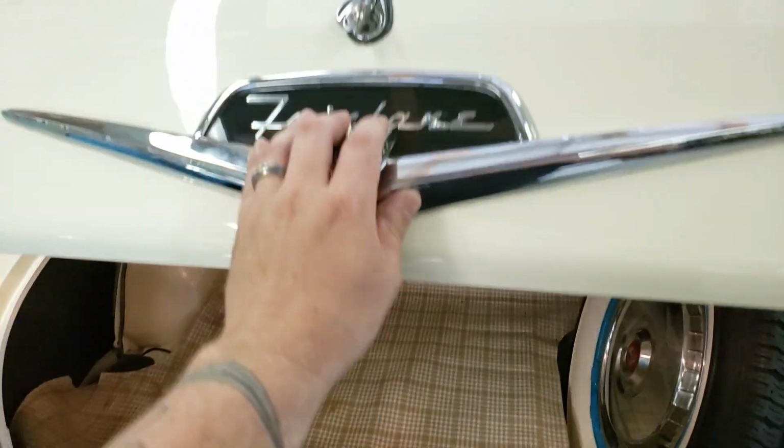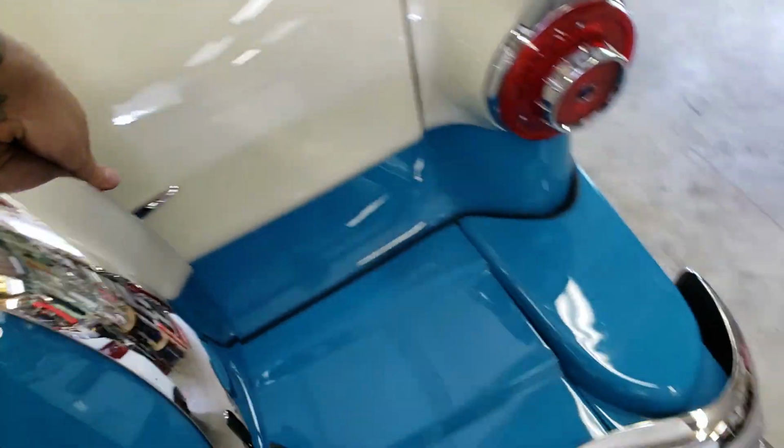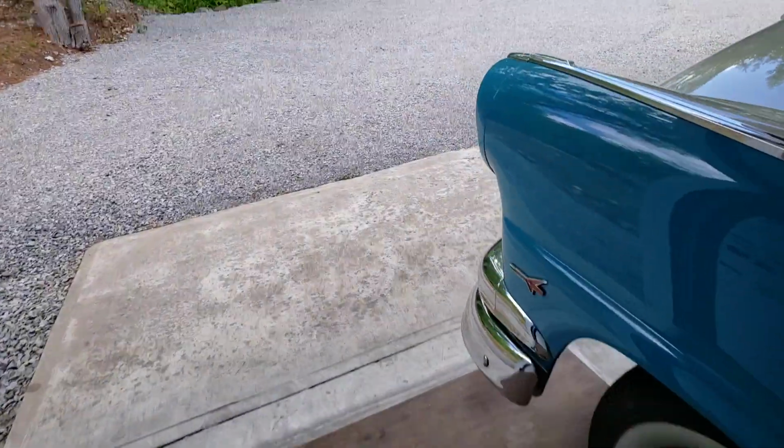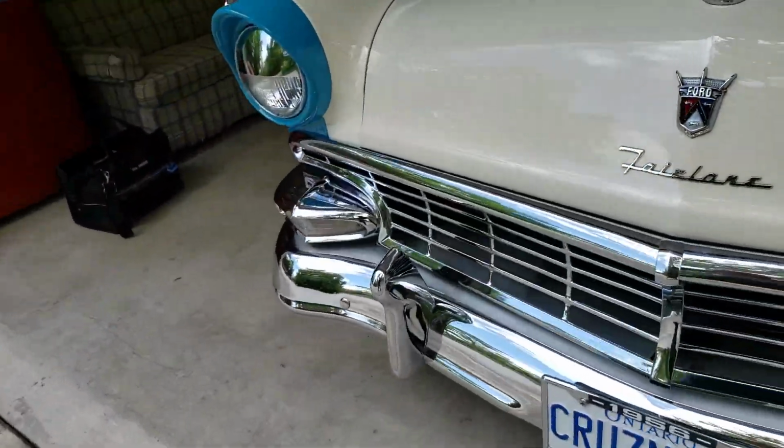Put that back together. And the top of the deck lid looks nice. Again, no signs of rust or any issues. Trunk light works well. Close her up. And the Connie kit goes back down, just like so. Look under the hood. And then we'll start it up and we'll hear a little bit of it running.